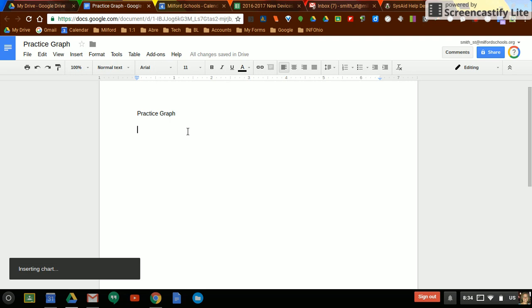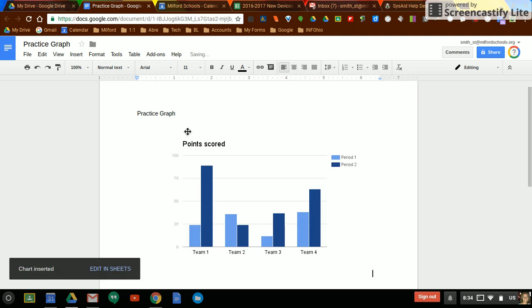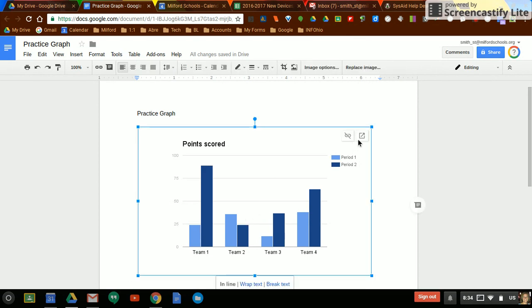By selecting this, it's going to bring me up a sample chart and what we have, and we can edit. I can edit this in Sheets as a pop-up tells me. If I click on the graph, I can also go here to say Open in Sheets and unlink it. I don't want to unlink it because I want it to be able to save the data that I'm typing in the sheet so I can manipulate all of these.